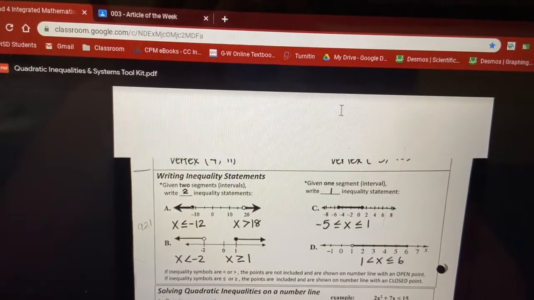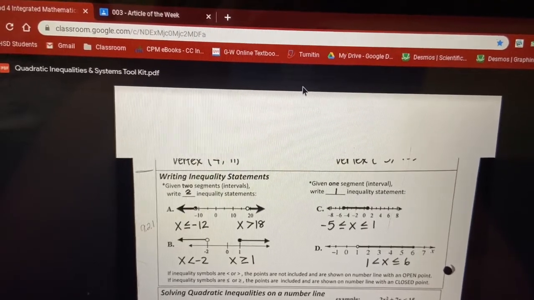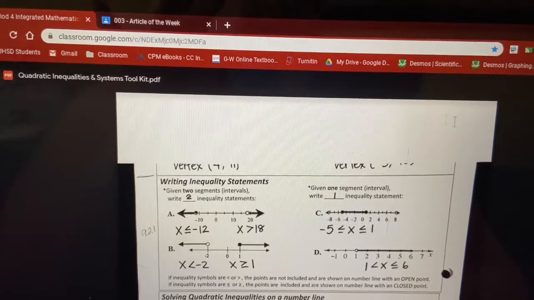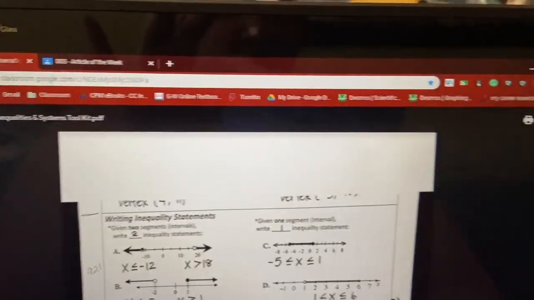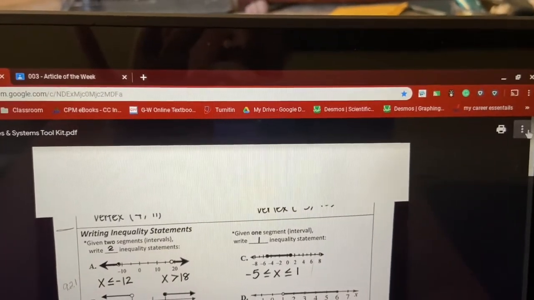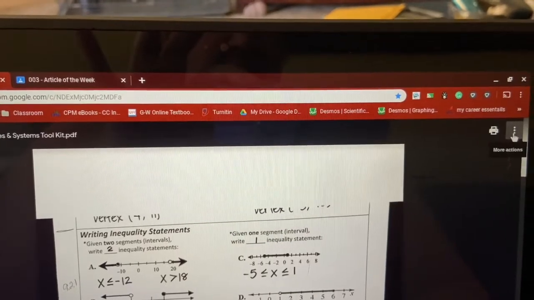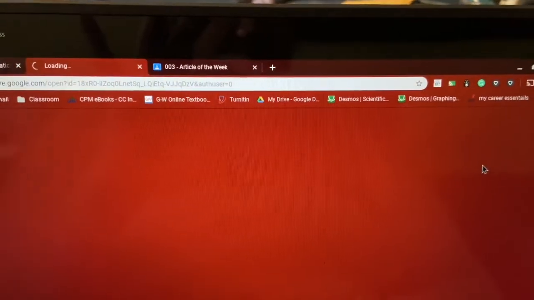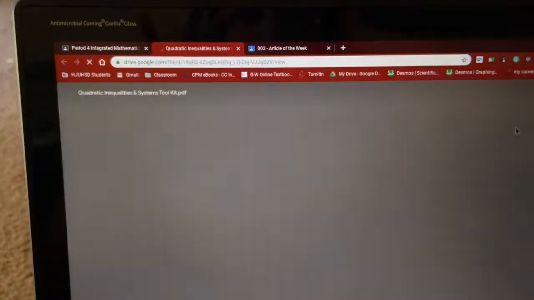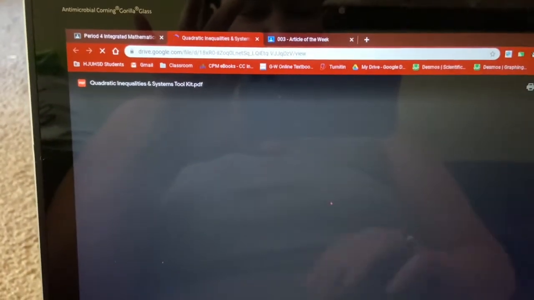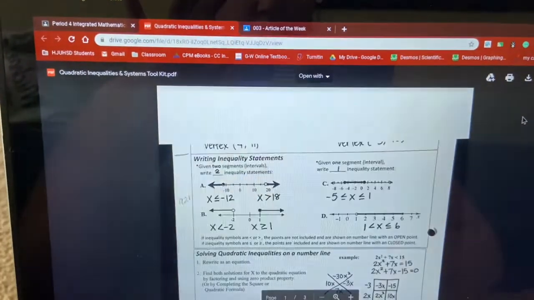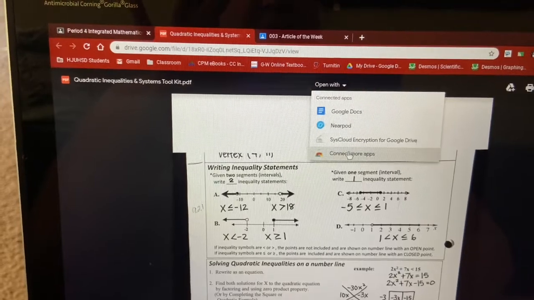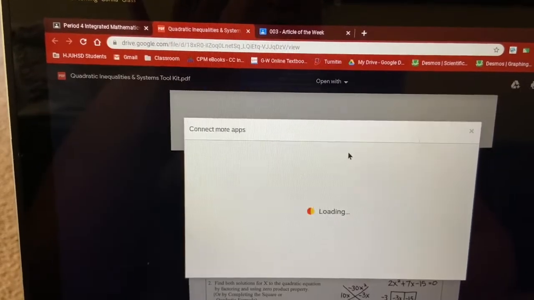And if you go to the top of the page, you might see a drop down that says Open With. If that's not there, come over here to the three dots, click on that, and click Open in New Window. And here you're going to click on Open With and click Connect More Apps.